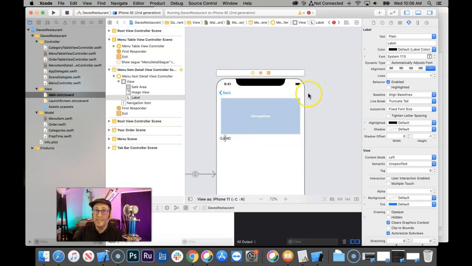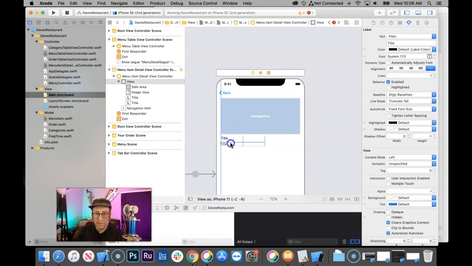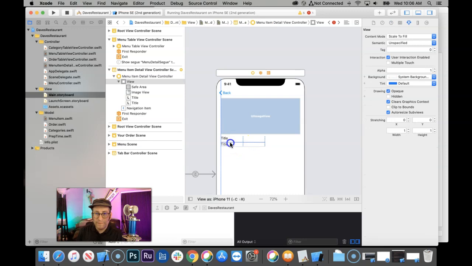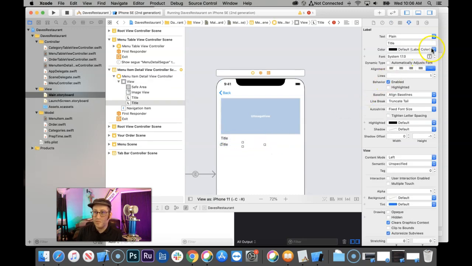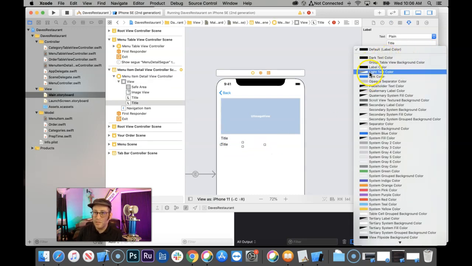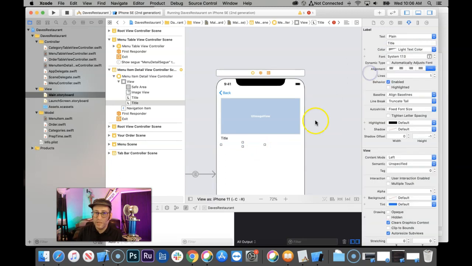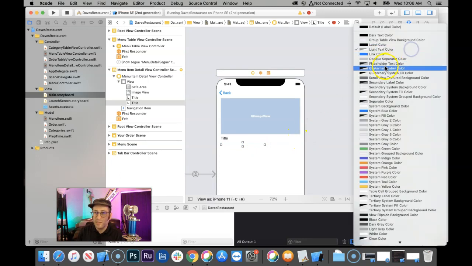So we're throwing a label in there. I'm just going to call it title. I kind of want it to stretch out to, say, the middle, roughly speaking, somewhere around there. And it wants another label below it. I'm just going to Control-C, Control-V, throw another label down here, and line it up in some way, shape, or form. They want this color to be a lighter color, so I'll make it a light text, not light text color, like make it a gray.